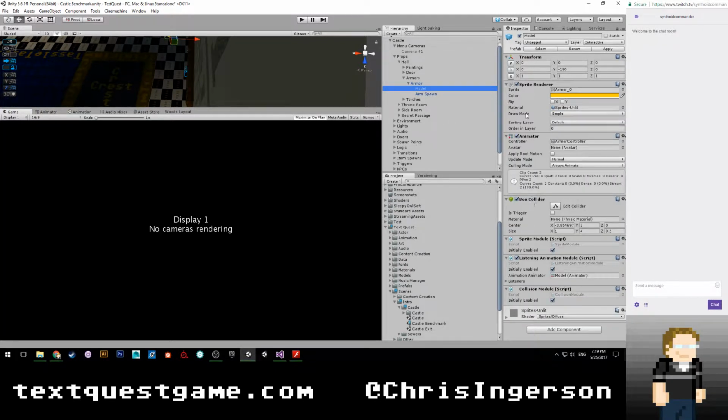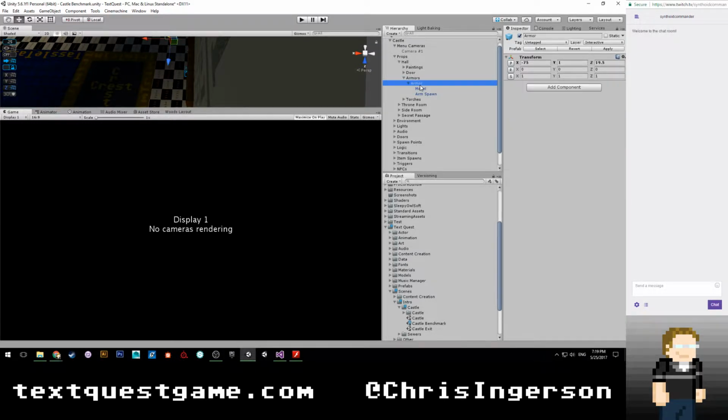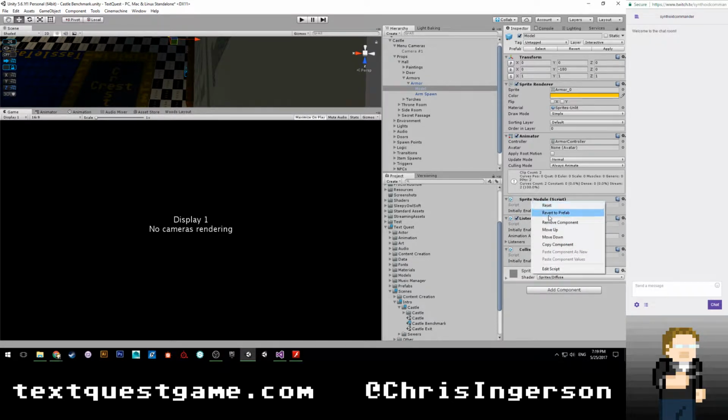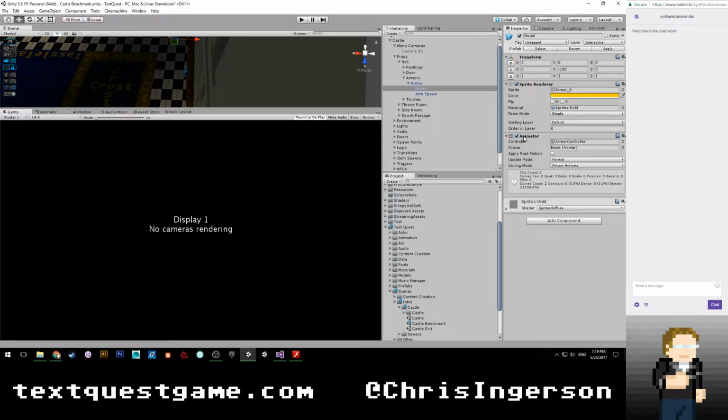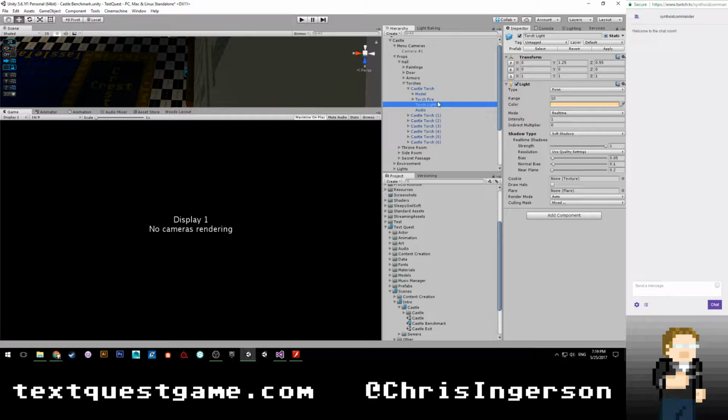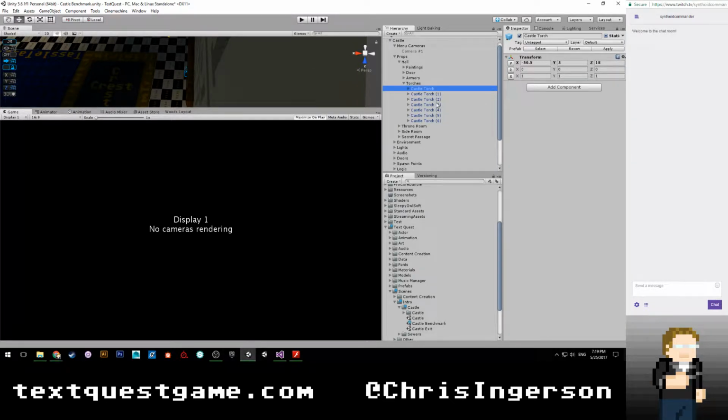Let's see here. I probably don't need that, but let's go ahead and do it anyway. Remove, remove, remove, and remove. I don't think I need the animator, but I guess I'll leave it on there just in case. Alright, so that's the armor. Torches, fortunately I don't need to actually change. They're all non-interactive, so there's not a lot of point to changing them around. Okay, so we can leave that.